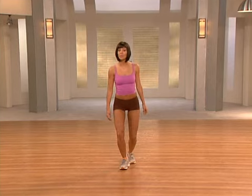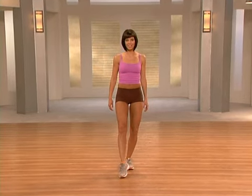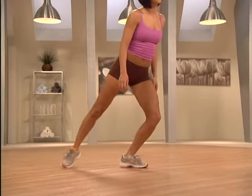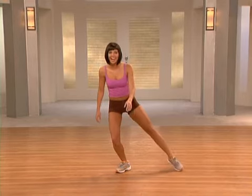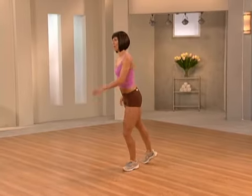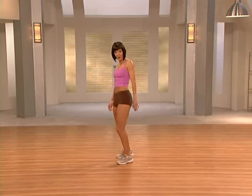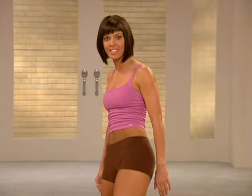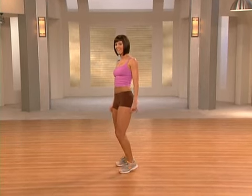Now just transfer the weight up so your left toe is pointed. Now you can just bring it back on the left side, all the way around to the back. Then just transfer the weight. Do it again on the right side, and then on the left. Now we have to come back, so we're going to roll our hips starting with that right foot. Roll your hips forward and step together, leading with the right foot and step together.